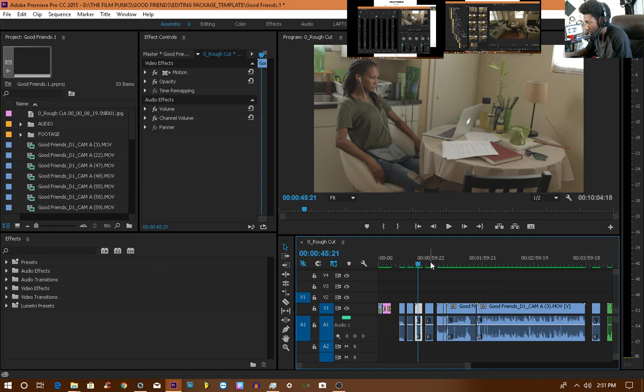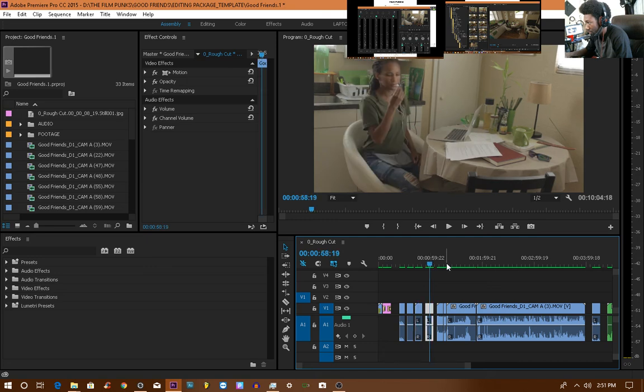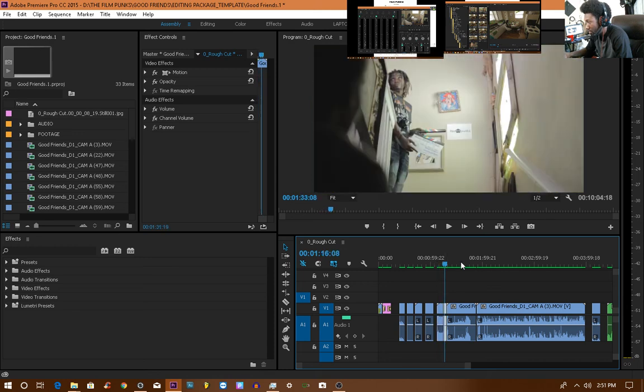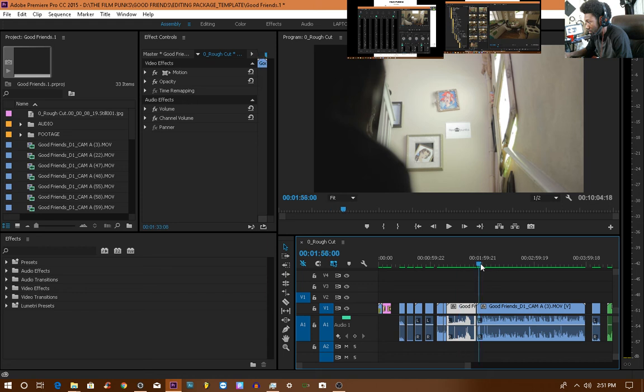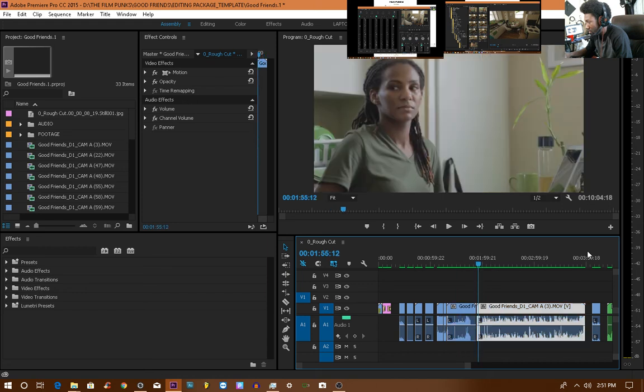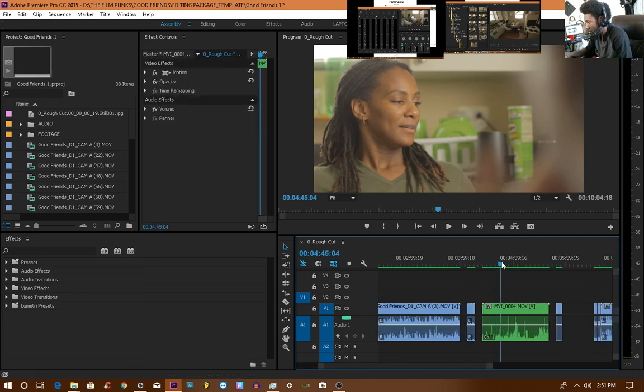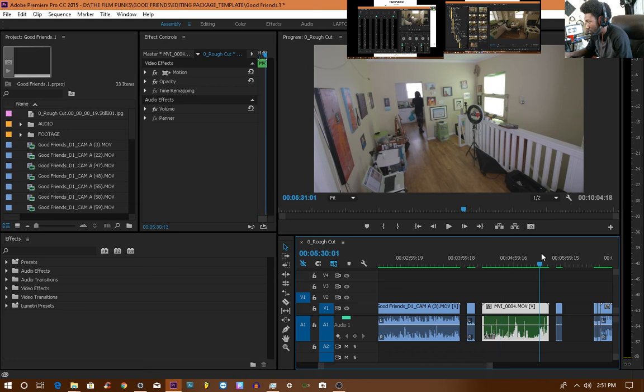Okay, so looking on the timeline at what we already have, these are kind of the shots that were looking like the better ones. And this is over the shoulder once he gets there.